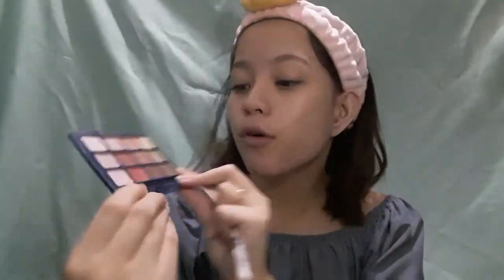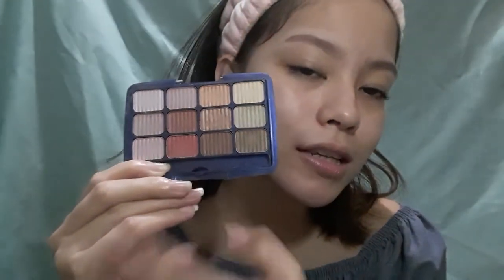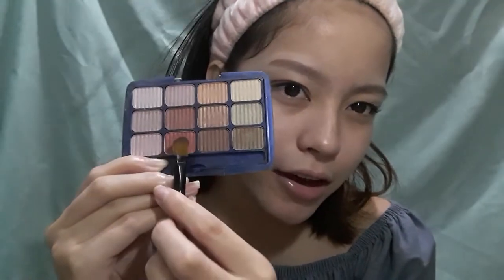Kasi nga, like I said, I am more of a glam person talaga. Like, heavy makeups and everything. Yun talaga yung go-to makeup ko. So itong Korean makeup, it's new for me, pero... Okay, guys. I'm only going to use one color, like I said. And ito, guys, this is the color that I'll be using. Let me point it. Kasi, guys, if we're going to swatch it, ito yung itsura niya. So, I'm gonna take dito na lang. This, and gonna swatch it.